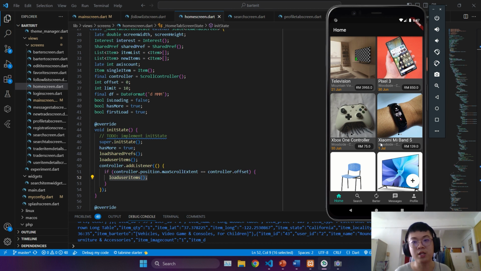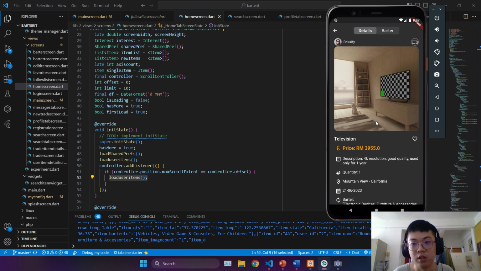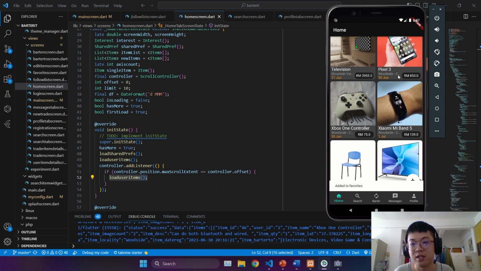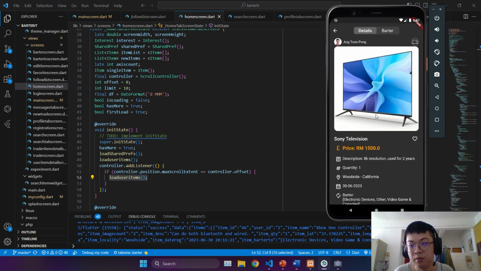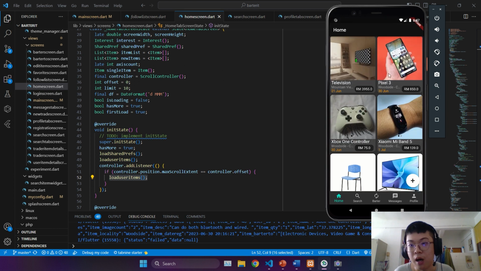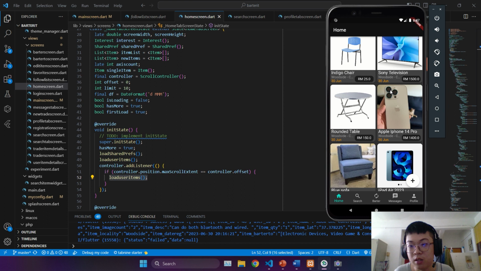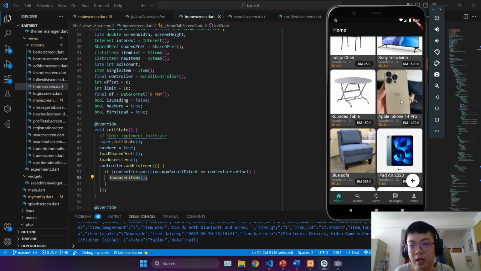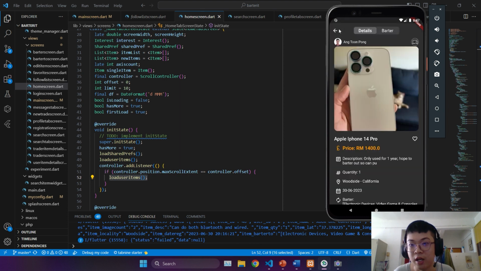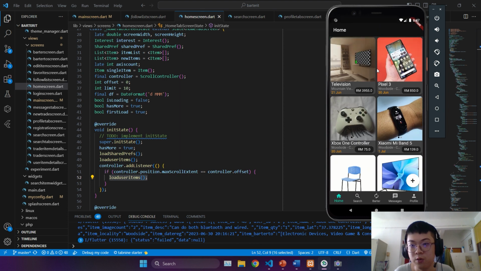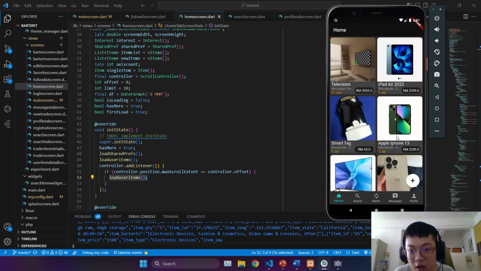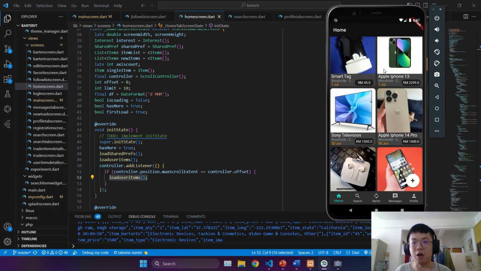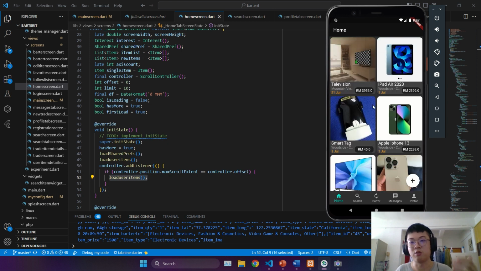When the user clicks into these items, maybe even likes them, and interacts with a lot of electronic devices, then after a while, the next time it accesses the database, it will try its best to access all the electronic devices. As you can see, now all the furniture is gone, and only electronic devices are left.